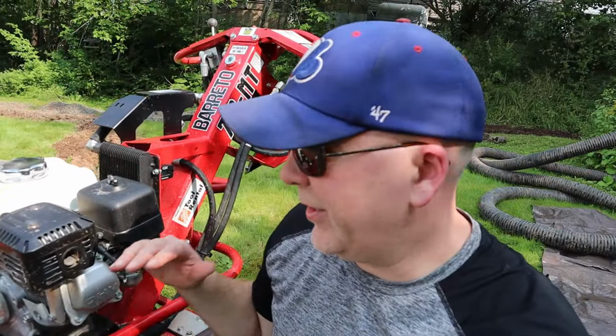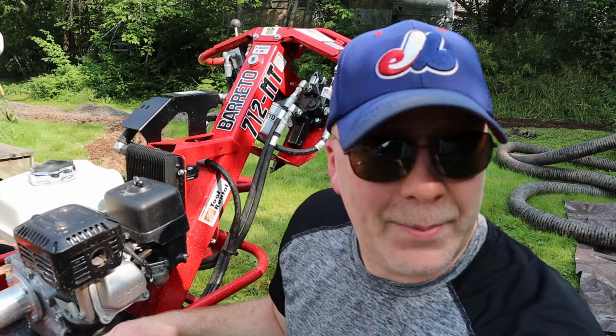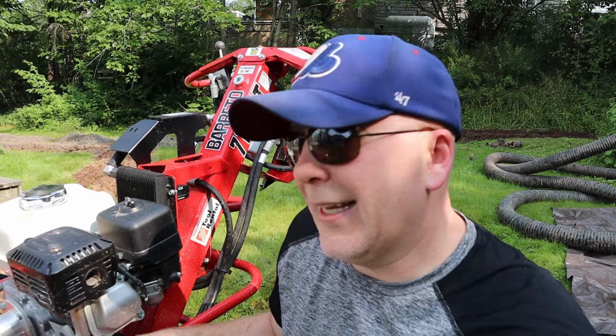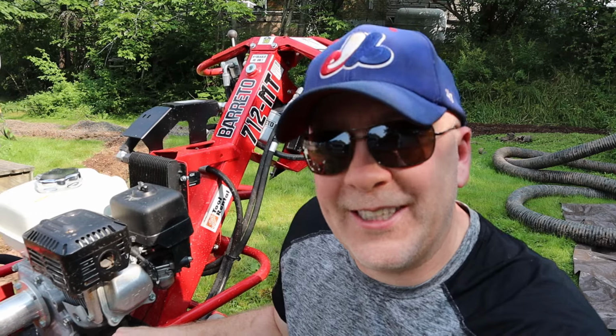That's it for today. I've got done what I needed to get done with this trencher. It was a big help. I'm not sure I would have made it if I was trying to do this with a shovel, because I had about 150 feet to trench, and I'd probably only be about 10 feet long right now if it wasn't for this thing.